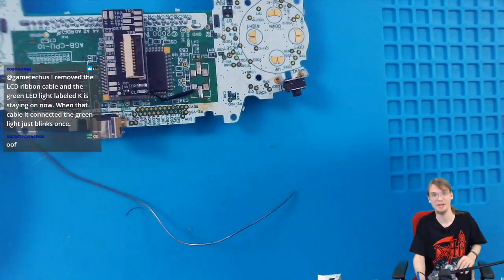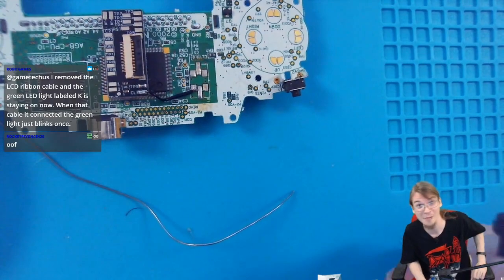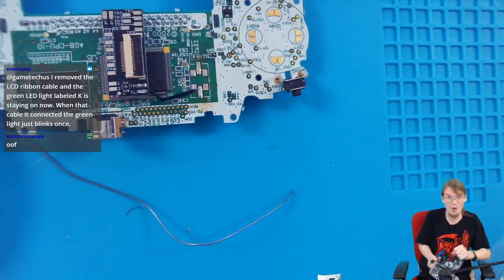Do you guys know what Jet Li's favorite video game console was? It was the Ouya!